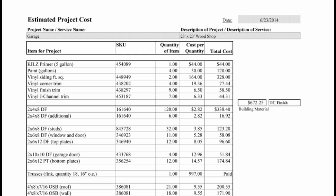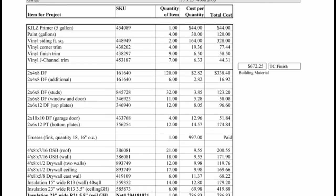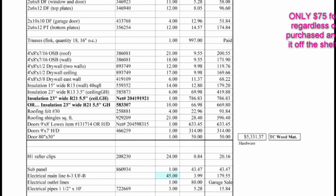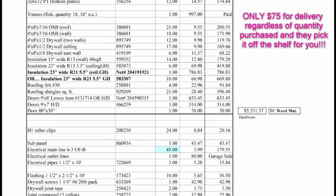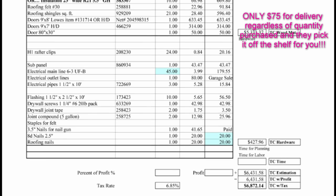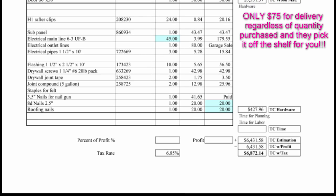Once you design the garage, you can count the number of building components you need for construction — the number of studs, boards, the linear feet for the electrical wiring, vinyl siding. I created my own estimated cost sheet for all the materials I needed to purchase, split into three parts: finish, wood, and hardware, and I put the SKU number from the Home Depot website. So all I had to do was go to Home Depot, order everything at once — it only cost $75 for them to deliver all my building materials in one trip. The only drawback is that you have to find a place to store materials you won't be installing right away, like the drywall or some of the OSB.